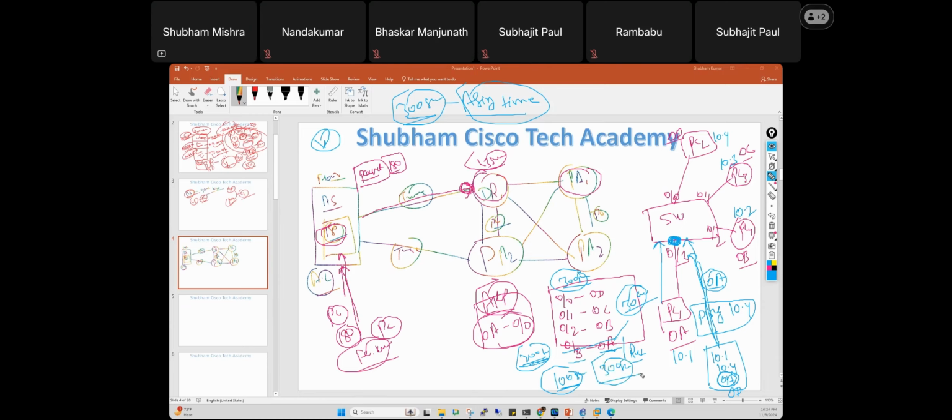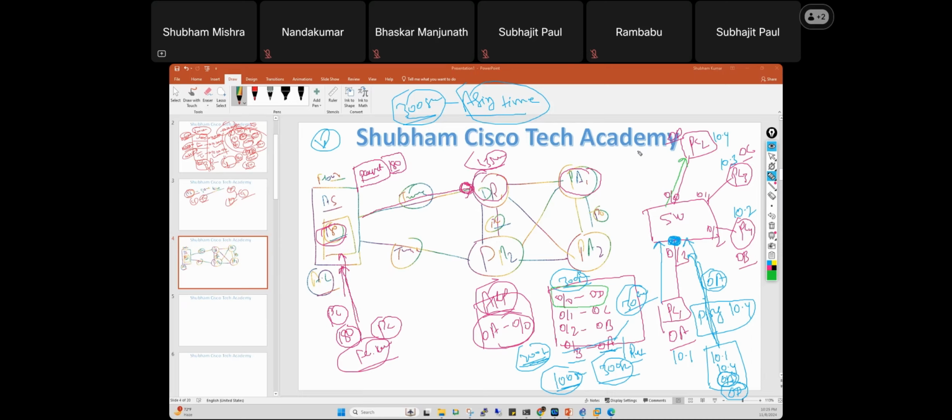This is the first thing. Now the switch will check what the destination MAC address is. Destination MAC address is 0D. Now the switch will check, is 0D present in my MAC address table, yes or no. Then the switch will find yes, 0D is present in my MAC address table on interface 0/0. So the switch will forward this packet through 0/0, and finally your packet will reach PC number 2. Getting my point? Anyone who does not understand? It's clear.